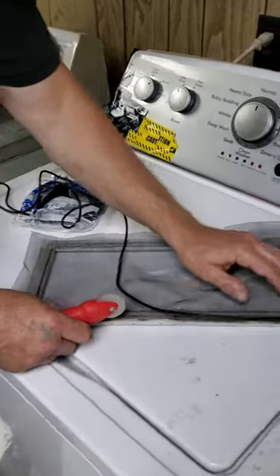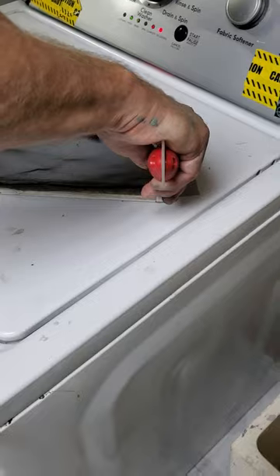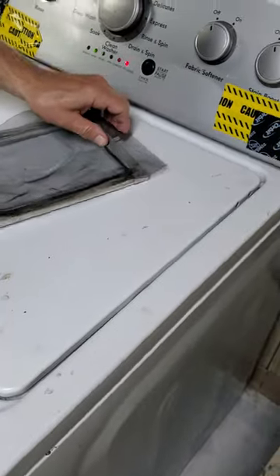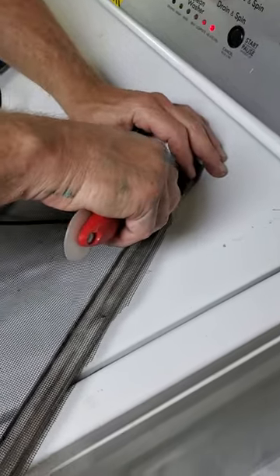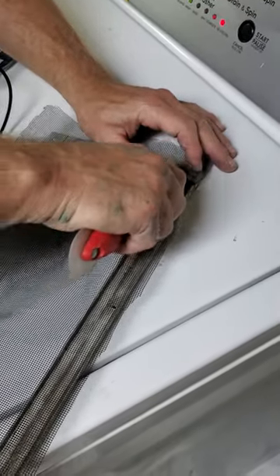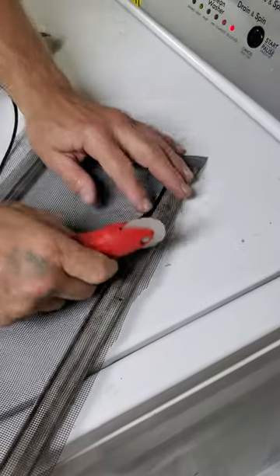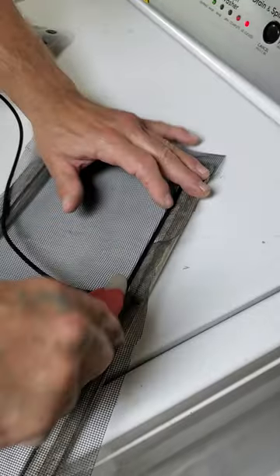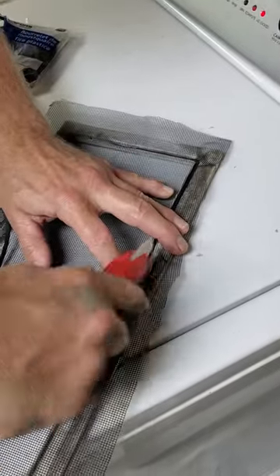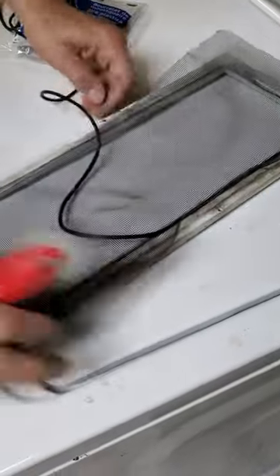I think we have the screen looking okay. Let me just start off with the spline on one side and bend around over here. Now again, this is for a basement window, so I don't know if I'm necessarily going to get it perfectly tight-fitting and incredible like if you were doing this for a kitchen or living room window. But the same concept applies.